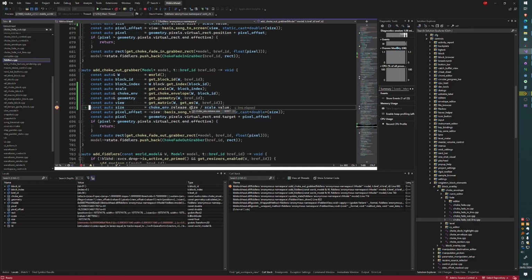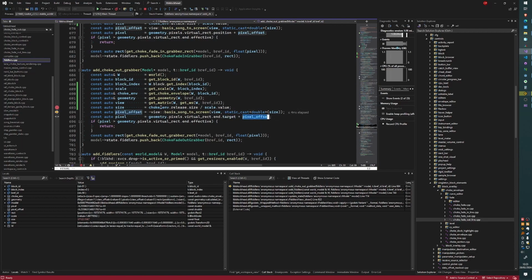The size is 61911. And I'm dividing this by 1.6. I don't see the problem with this.